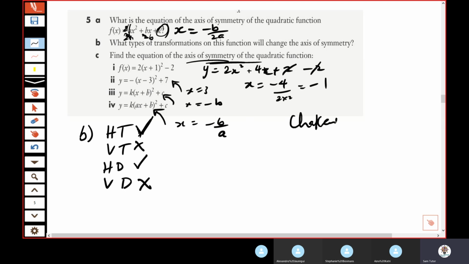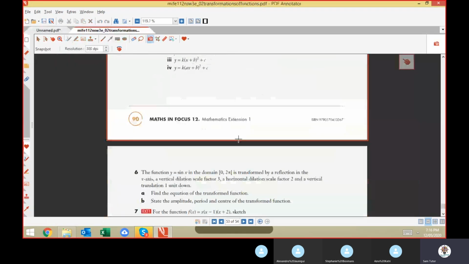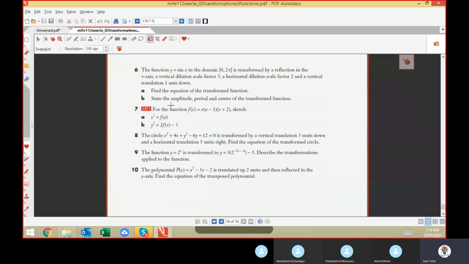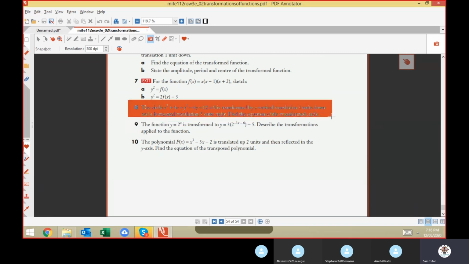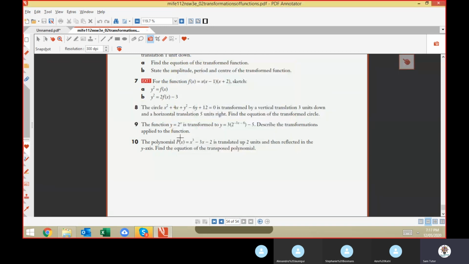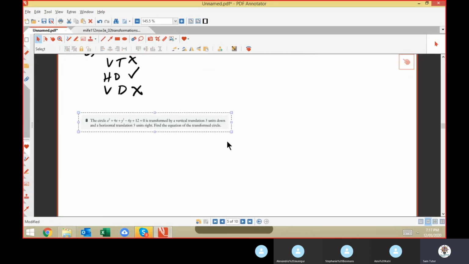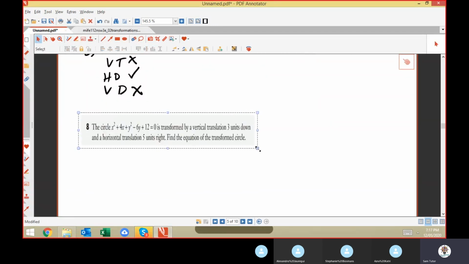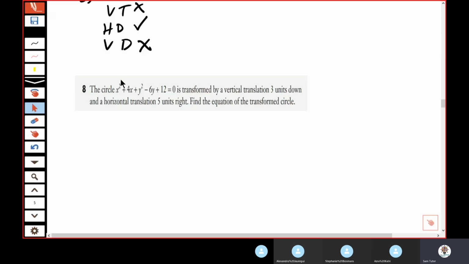Challenge question. How? Who knows? All right. Oh, there's more. I didn't see any more. Let's see the third question. Okay, let's try that. We haven't done a circle yet. Again, I'll leave that with you to think about, maybe for about 2 or 3 minutes. I will help you out. Should I?